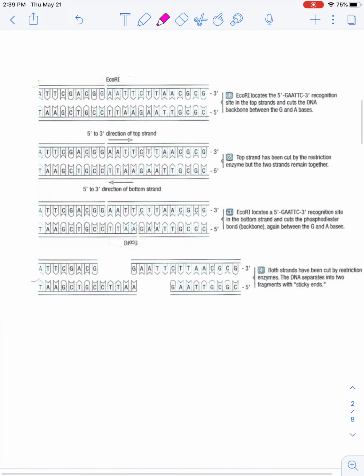So how restriction enzymes work, EcoRI is a very common one. And it's going to cut in the same spot every time. So, and again, direction is everything with DNA. So it will cut 5' to 3' at GAATTC. So every time there is a GAATTC in a section of DNA, it will literally cut it. So, and this is how it cuts it. So you see GAATTC here. And again, at the bottom here, going in the opposite direction.